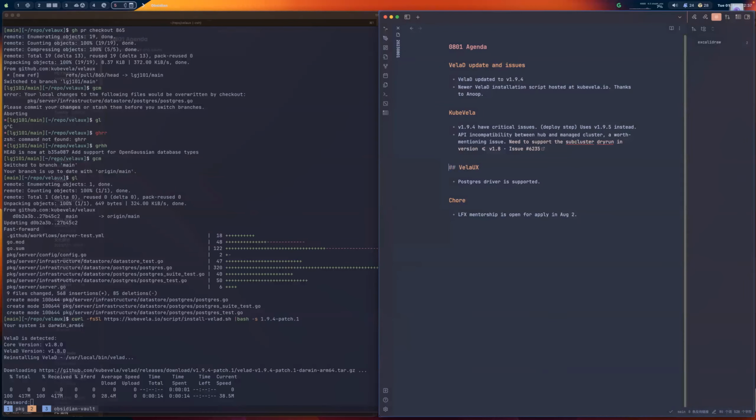Next one. In KubeVela, we have supported the Postgres driver. Actually, the pull request was merged tonight. Another thing is that the Linux Foundation mentorship for term 3 is open now.